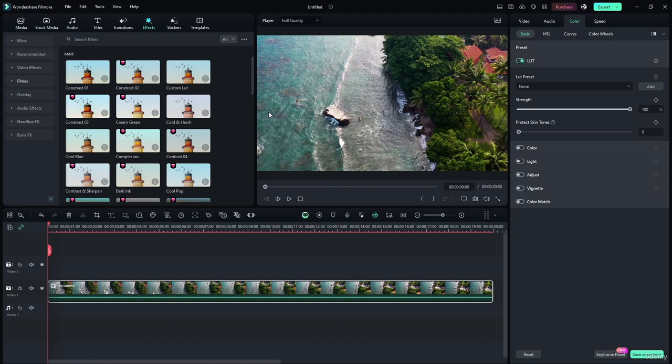So as I mentioned before, if there are any human beings in your video and you apply a filter that affects the skin tones of that person, if you turn on protect skin tones, the complexion or hue of the skin will be preserved prior to adding any presets or LUTs.